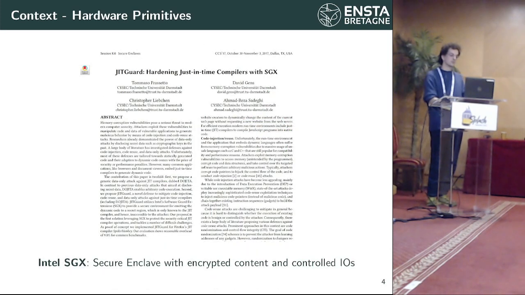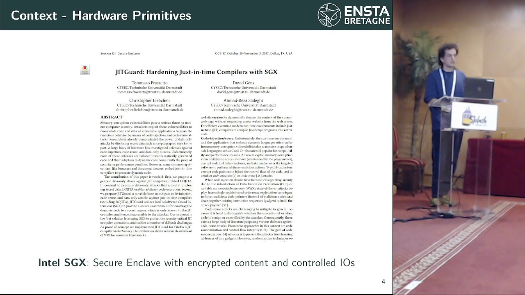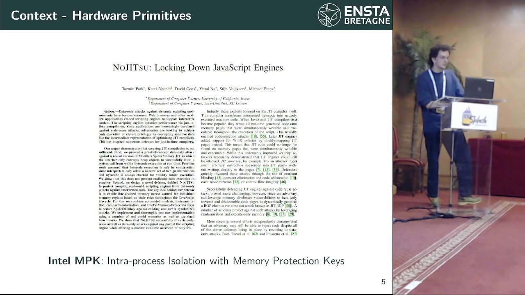The first one is called JIT Guard, which uses Intel's SGX, which is now deprecated, but which is a secure enclave that has encrypted content that is decrypted on the fly. This is to accelerate and protect the JIT compiler. Then we have Nujitsu, which uses intra-process isolation with memory protection keys.